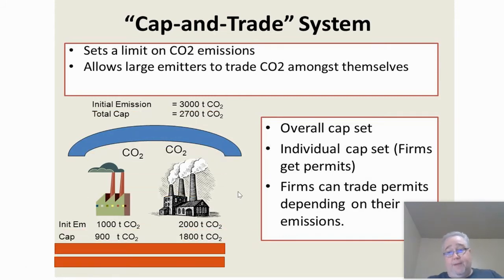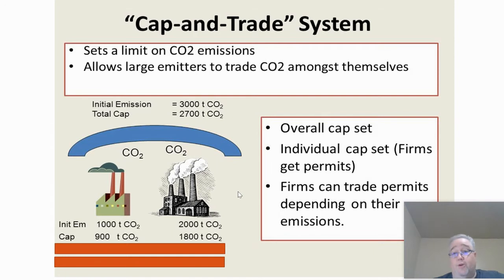And they said, okay, we know that you're going to pollute, but we want you to pollute less. So we're going to set this cap up, and we're going to say, okay, you can't go over 2,700 tons of CO2 collectively. That's the total amount that you guys can produce.